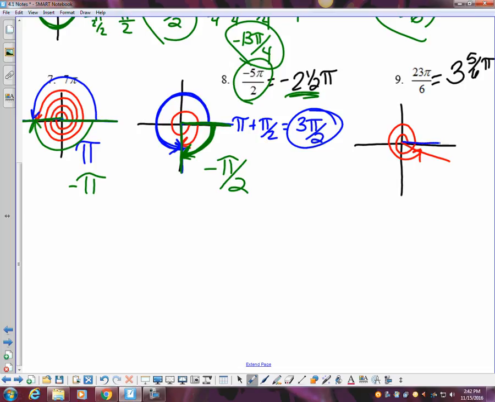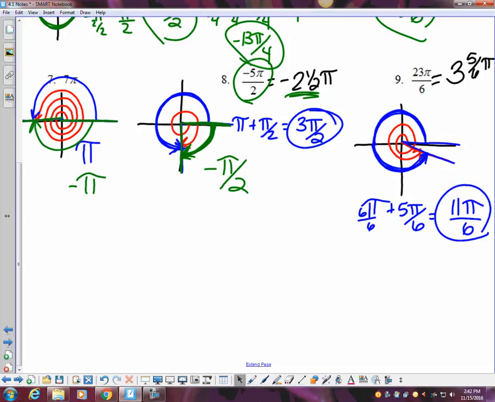So all you have to do is get from here to here, but you've got to be positive first, so you've got to do that. How much is that? Well, that's pi. And then how much was this? Well, that was the 5 pi over 6. 6 over 6, so 11 pi over 6. Now for the negative one, all I have to do is get from here to here and go negative. Well, that's the leftover part from the 5 pi over 6, so that's easy. That's negative pi over 6. That's the 1/6 that's left.